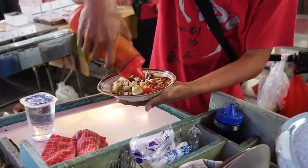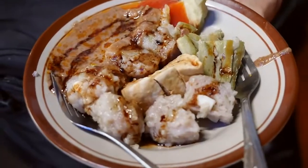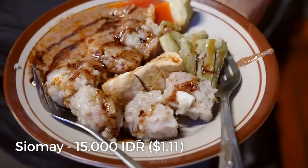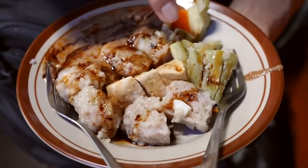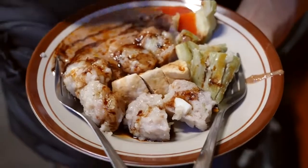We're just walking through the alley. We haven't made it to the coffee shop yet, but I saw a guy selling shomai from his motorbike. He had a variety of different things in his steamer, and we kind of just chose a number of different things. I think these are the actual shomai, and then there's some tofu, and then he also had one with bitter melon. I think pork stuffed into bitter melon, and so I got one of those.